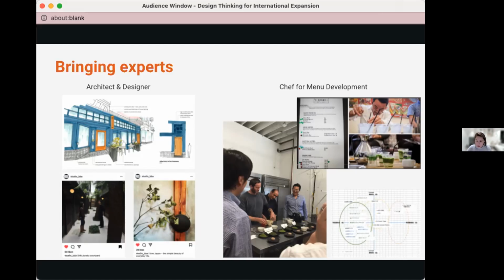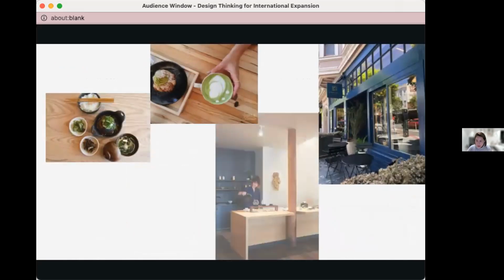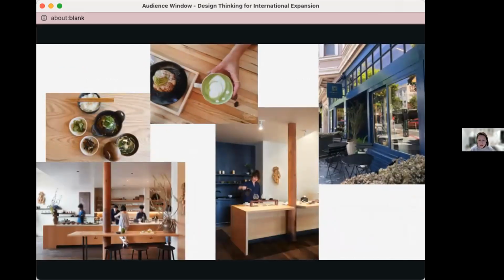And then this is the final outcome. For me, this is very authentic, authentic in a modern way. If I have the lens of a San Francisco person, I actually lived in San Francisco for 10 years, and this is totally San Francisco. If I describe this cafe as a San Francisco person, it's, oh, this is so nasty, the dark blue calms them down, I can really reflect on myself.